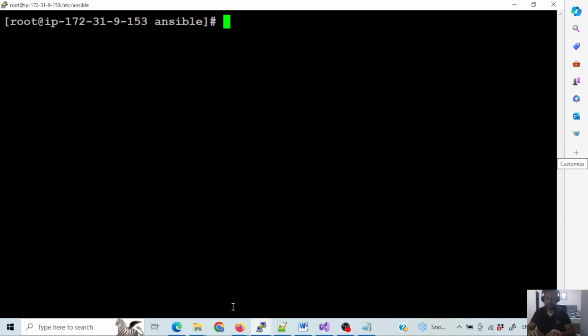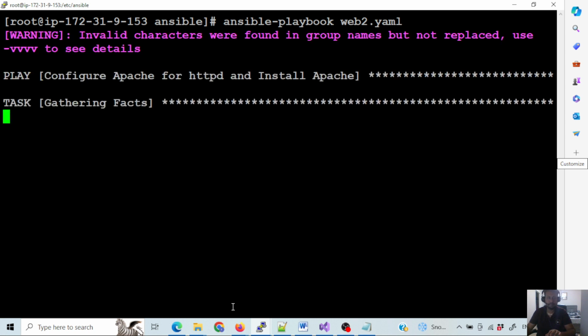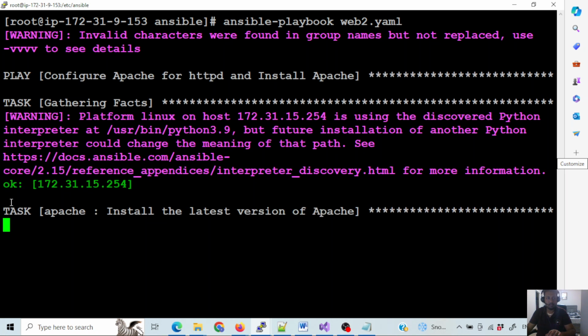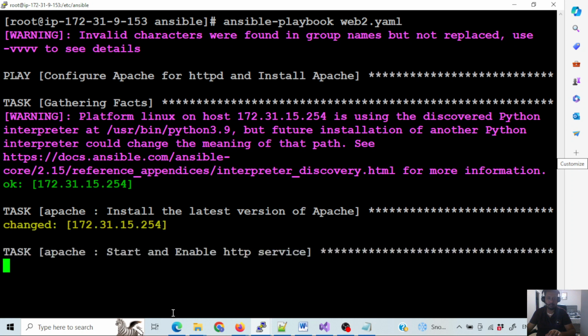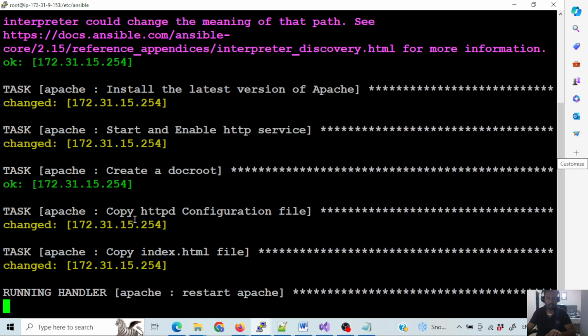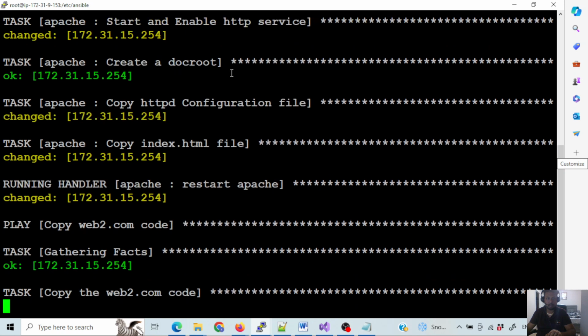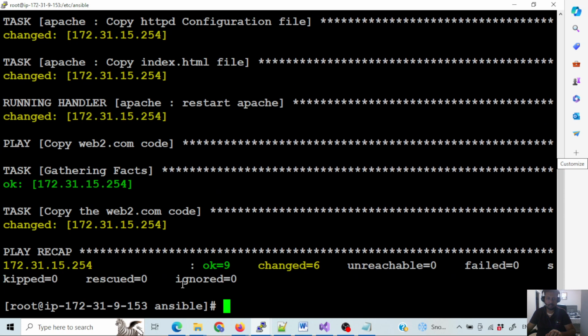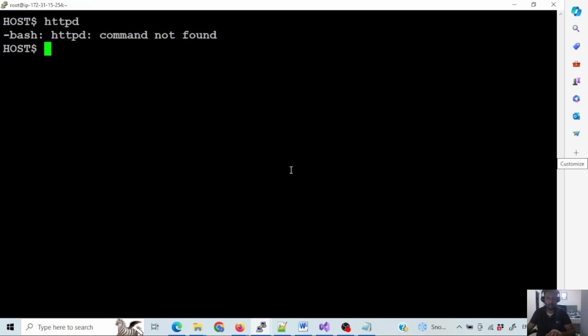So now I just need to grab that and run Ansible playbook web2.yaml. This is the private IP address which we put in the host. It is configuring: install, start, enable. So the same thing has been done. As we didn't have HTTP, now it's running.